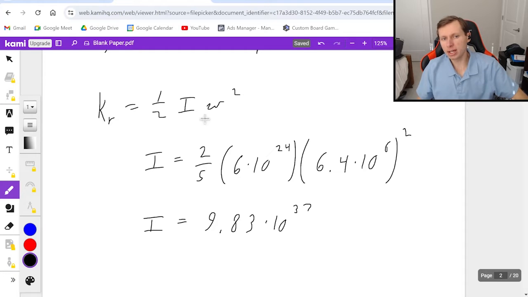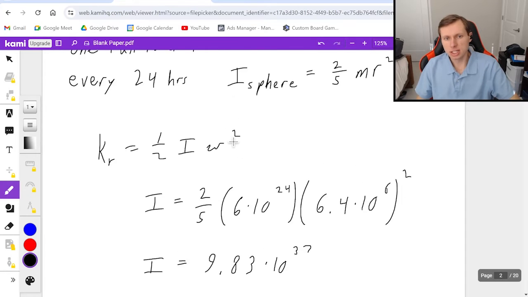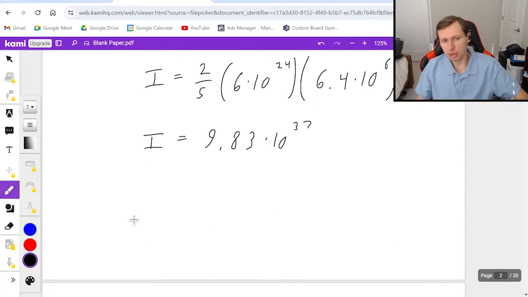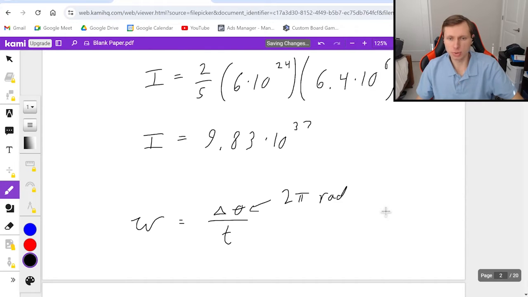Now, if I want to find omega, the angular velocity, this is less obvious. There's no strict equation for it. But I will tell you this: if you want to find omega, in this case, since it is moving at constant speed, you can say it's equal to change in theta, change in the angle, over time. Now, change in the angle is not very obvious, but in order for the earth to make one full revolution, that is two pi radians. One revolution is two pi radians. We need to know that.